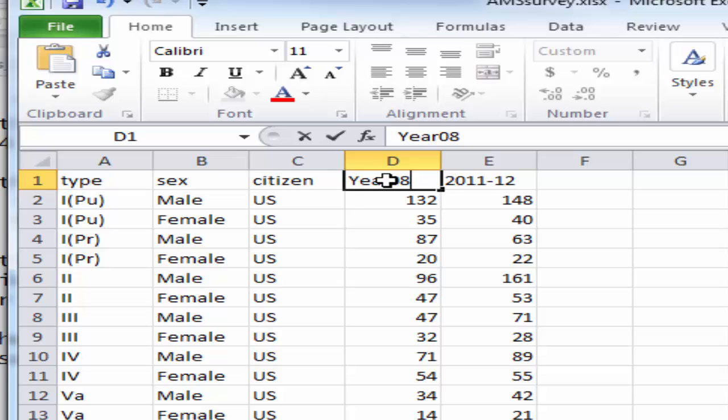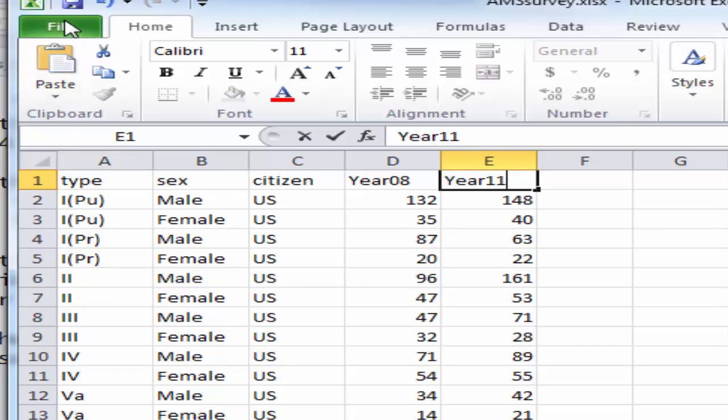Year 08, and I'll call this year 11. It's a good idea, although not always necessary, to ensure that the variable names have no blank spaces and they have no mathematical or special characters like percent signs or hash marks, as these could in some cases confuse R. So this is a file that can now be read directly into R.